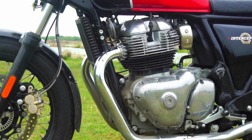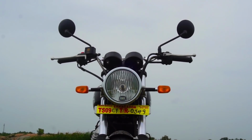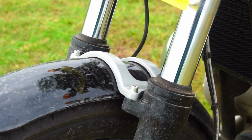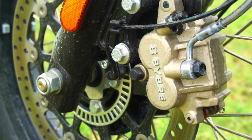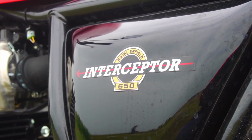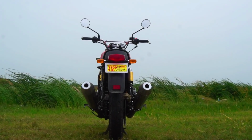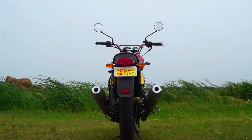Now RE claimed that the GT twins were already launched as BS6 ready models, so all they had to do was make some minor tweaks and make them BS6 compliant. For those who aren't aware, BS6 stands for Bharat Stage 6, a government norm laid down for the automobile manufacturers to comply with, such that the vehicles put out lesser pollution and are more environment friendly. So the BS6 model is now greener and cleaner and puts out lesser pollution when compared to the BS4 model. The price increment for this BS6 model is around 8,500 to 9,000 rupees depending on the city you are from.